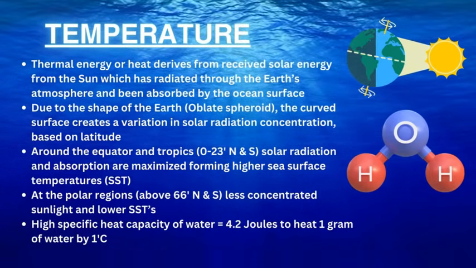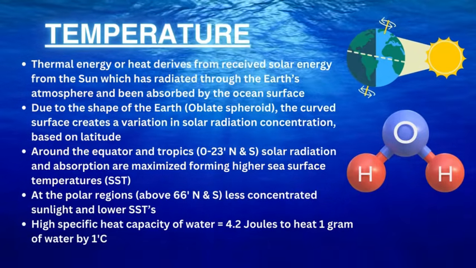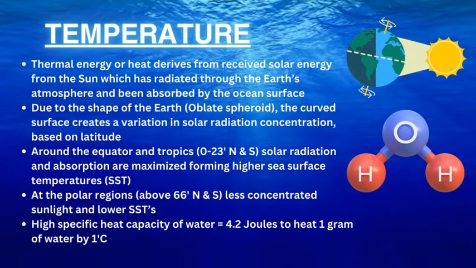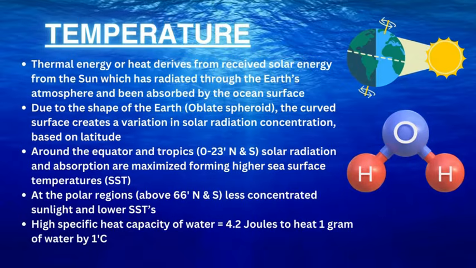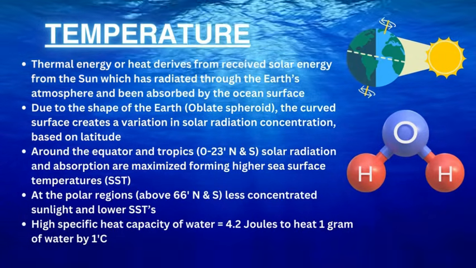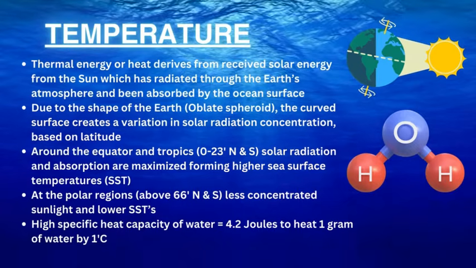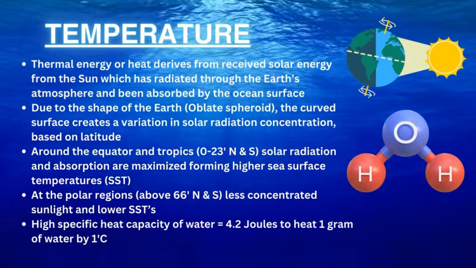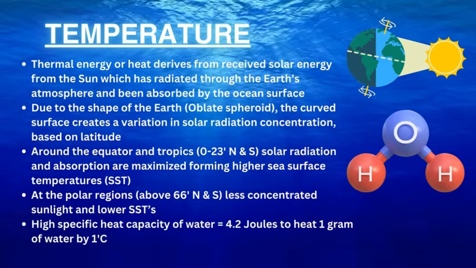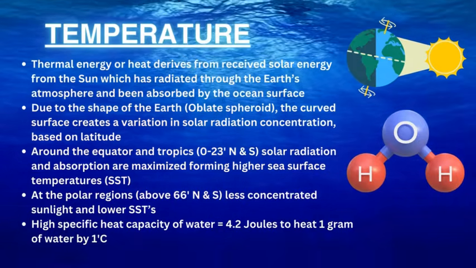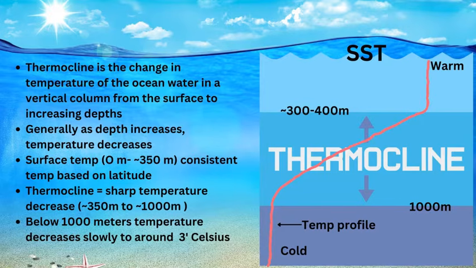Now the sea surface temperature, or SST, is recorded across the whole world with various sensors and satellites, and the oceans are very accurately monitored for temperature and changes in temperature based on season, latitude, ocean currents, and various locations around the world. The surface temperature of the oceans will generally be higher around the tropics and the equator, due to the increased concentration angle of solar radiation.